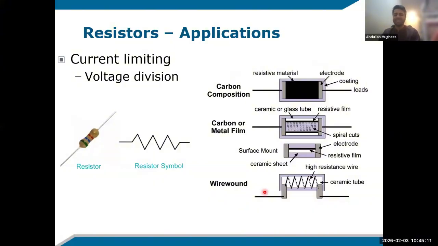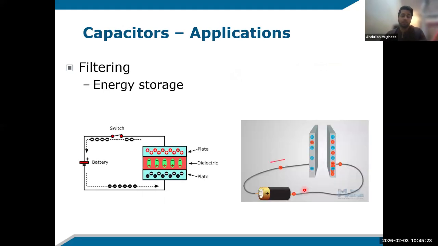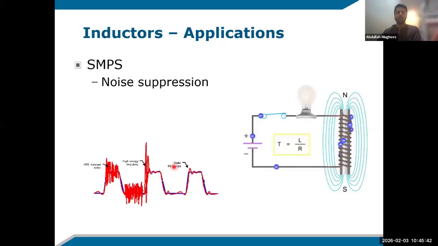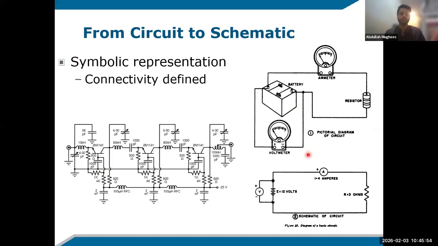A resistor is basically a component that has a special kind of high resistance wire wound around it, so it has some specific value of resistance. Then we have capacitors, which are two metal plates with some kind of insulator between them. The job of capacitors is to store charge, so it acts like an instantaneous battery. It gives you a certain spike of charge, but instantaneously. It does not store a lot of charge for a longer time. Inductors are just a piece of wire wound around something, and they store energy in the form of magnetic fields.